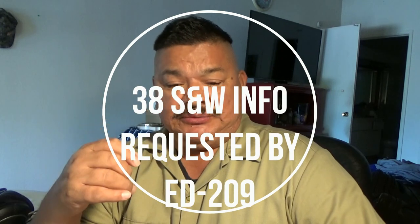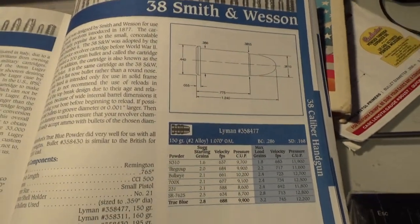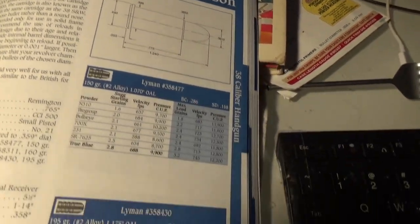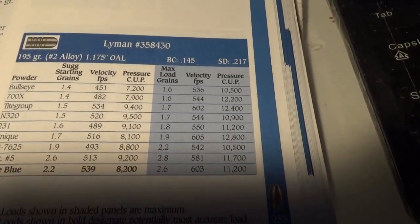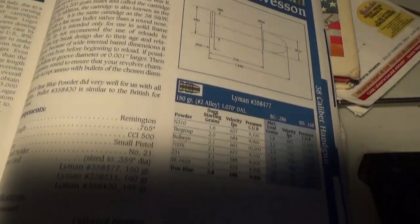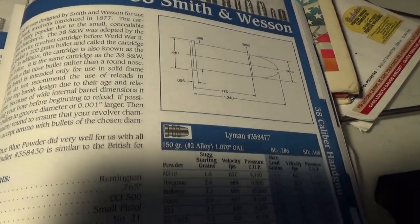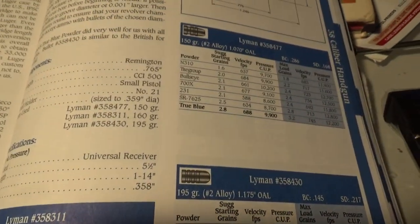Okay, so I said that I would feature a caliber out of the Lyman cast bullet manual. And so Ed of 209 sent in his request for information on the 38 Smith & Wesson in 200 grain. So I'm going to show him the information. All right, so here is the 38 Smith & Wesson. And the 200 grain information is right here. A little history about the 38 Smith & Wesson, and a few other calibers or weights of bullets as well.